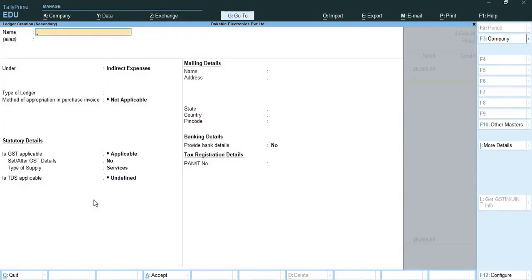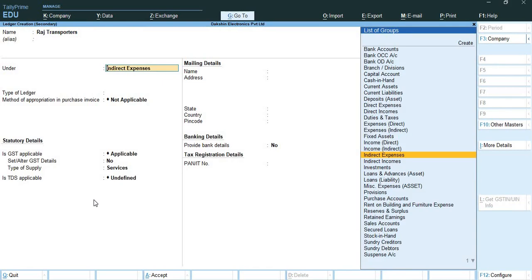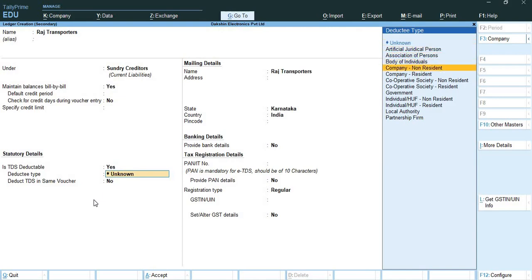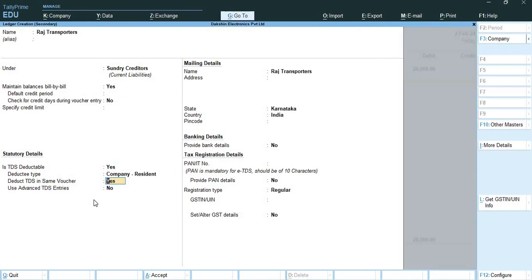Here I am going to create a ledger of Raj Traders, Raj Transporters, under sundry creditor. Here I am going to enable this option. They are company resident. Here I'll set deduct TDS in same voucher to no, and add the PAN details.